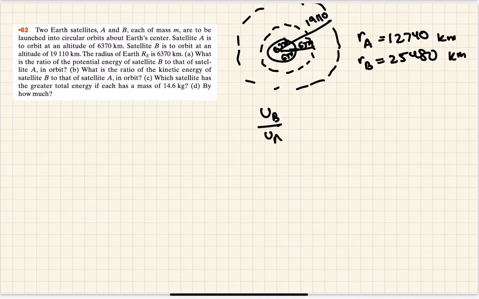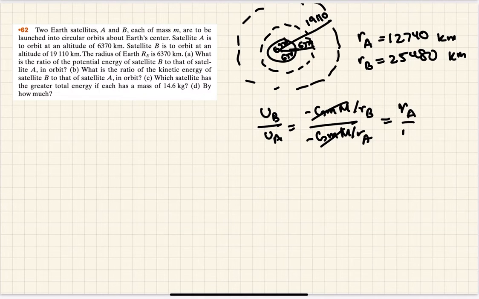Part A is asking for the ratio of the potential energies. Well, UB over UA is equal to negative GMm over RB over negative GMm over RA. These all cancel out very nicely because the masses are the same. And so that just becomes 1 over RB over 1 over RA, which is just RA over RB. So these actually flip because RB and RA are in the denominator of their respective fractions. And so RA is this, RB is that. What's nice is that these numbers cause it to be a perfect 1 to 2 relationship. And so RA over RB, RA is 1, RB is 2, so the ratio is 1/2.